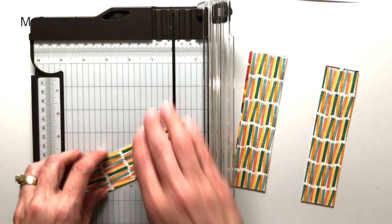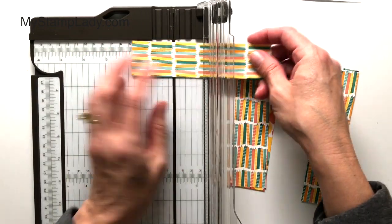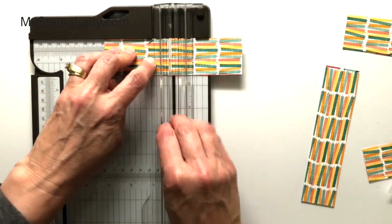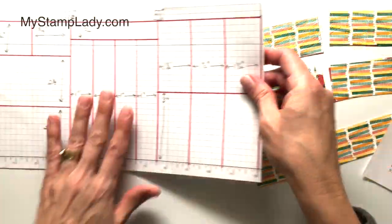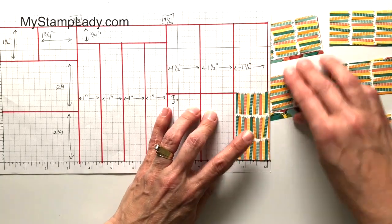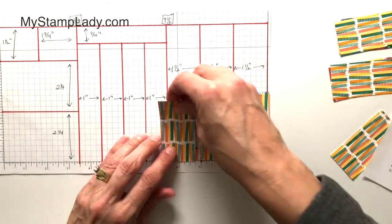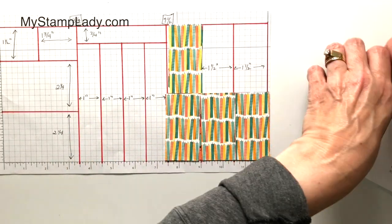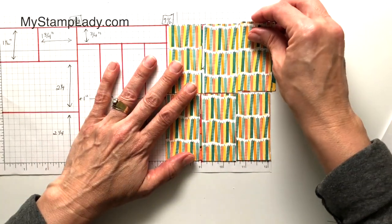Then I'm going to cut each of these sections in half at 3 inches. Okay, so I'm pulling in this piece here, so you're going to see how I fill it back up. So I have 12 pieces of cardstock cut to 1.5 by 3 inches. So this is my first section that I did. I might not be putting them back in the exact same place. This is my first section.